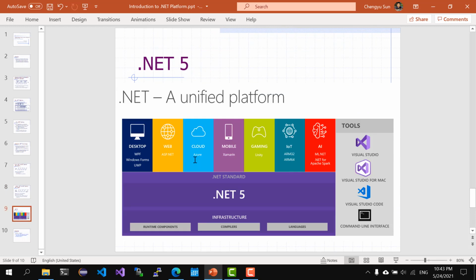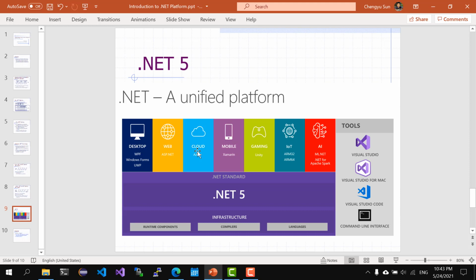.NET 5 is an important release. Before .NET 5, in addition to .NET and .NET Core, there's actually a third .NET framework called Mono. Mono was originally developed by a company called Xamarin, which tried to port .NET to Linux and Mac OS.